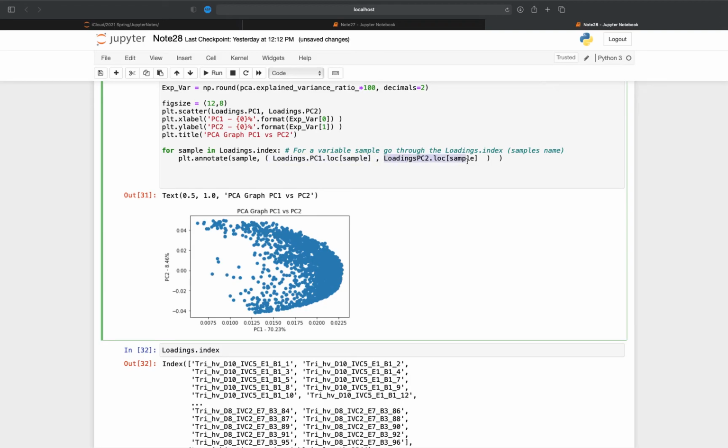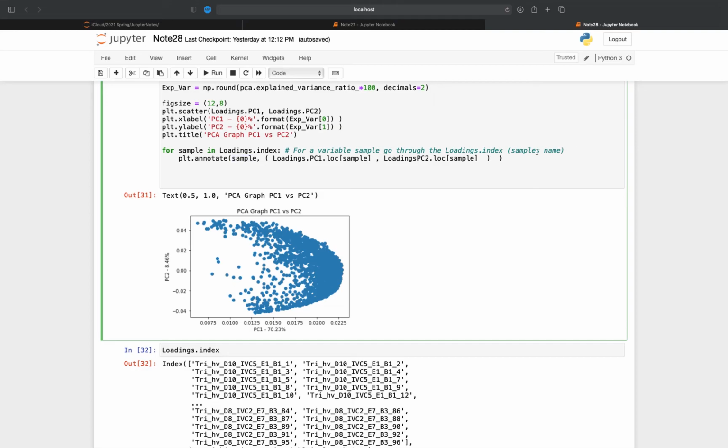And then it will choose the PC2 for that specific sample, right? So it will have an X value, Y value for the point. So this tuple here is the point XY, and then this information here is the sample name.